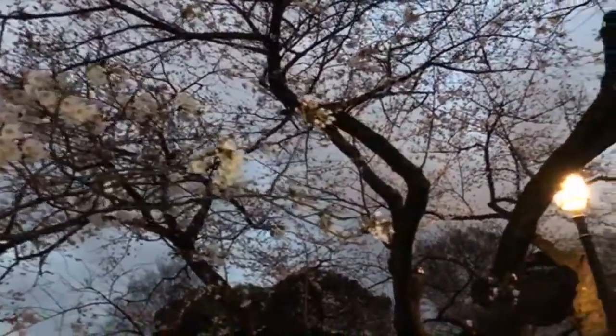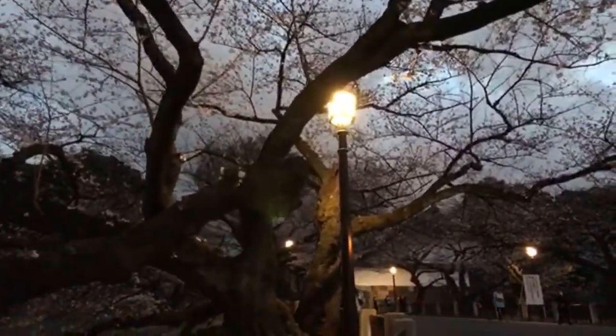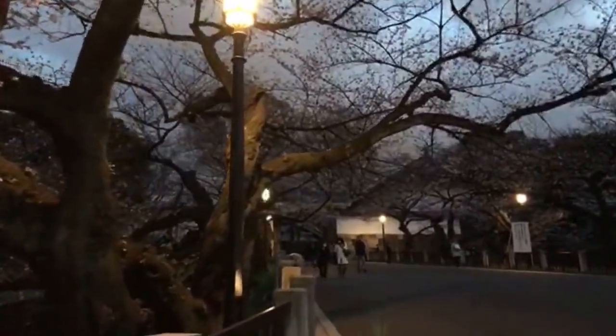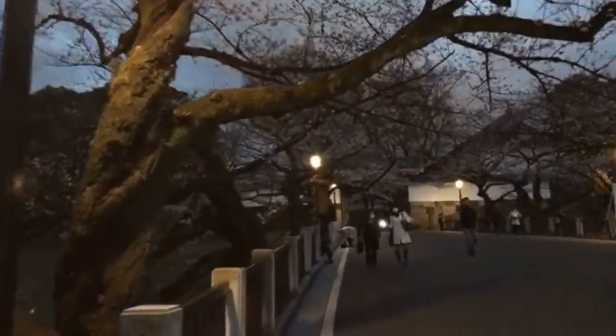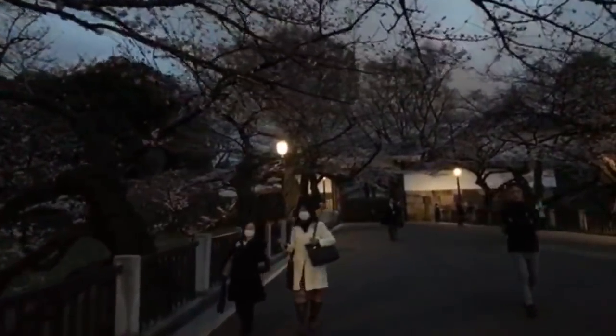And as the sun sets and as we continue this live stream for the next 10-15 minutes, it gets darker. I think we're going to see more of an impact, even though it's only about 35-40% bloomed here. So let's walk up to the gate, and then we're going to make our way back. It's pretty exciting. Can I call this an exclusive? There's nobody else here. It's just me. This is an exclusive, a Tokyo Sakura exclusive just for you all.